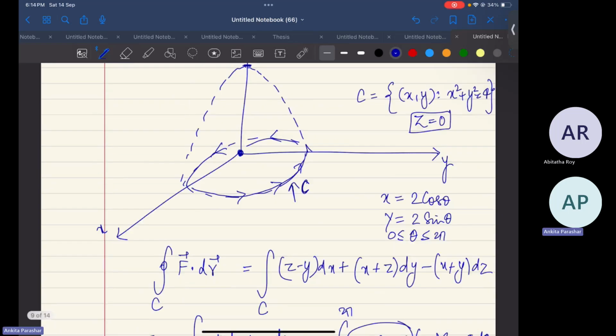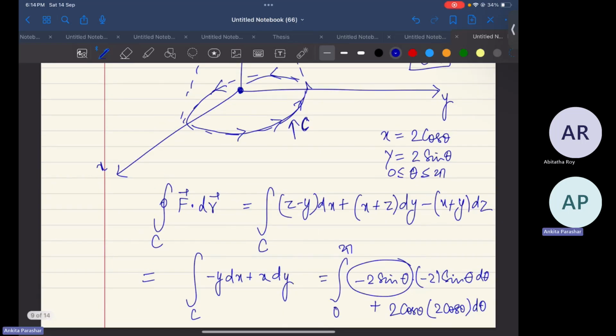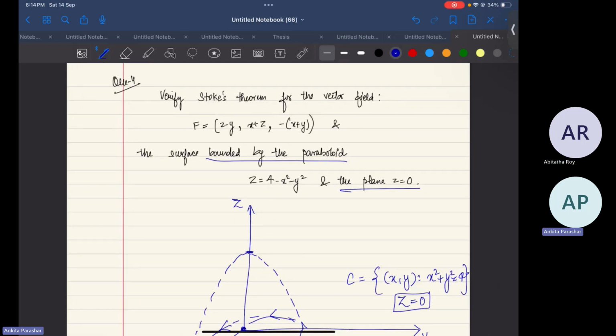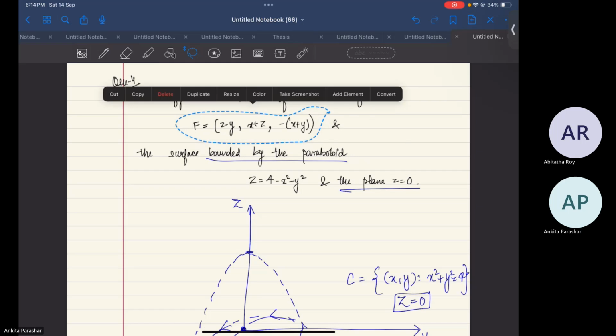Okay, good that you found your mistake. Let's just verify the Stokes theorem. So we need to find the curl f, and then we have to find the n, and take the dot product. And this time you have to be careful and tell me what is curl f correctly. Meanwhile I'll just copy my f so that I can write on the next page.